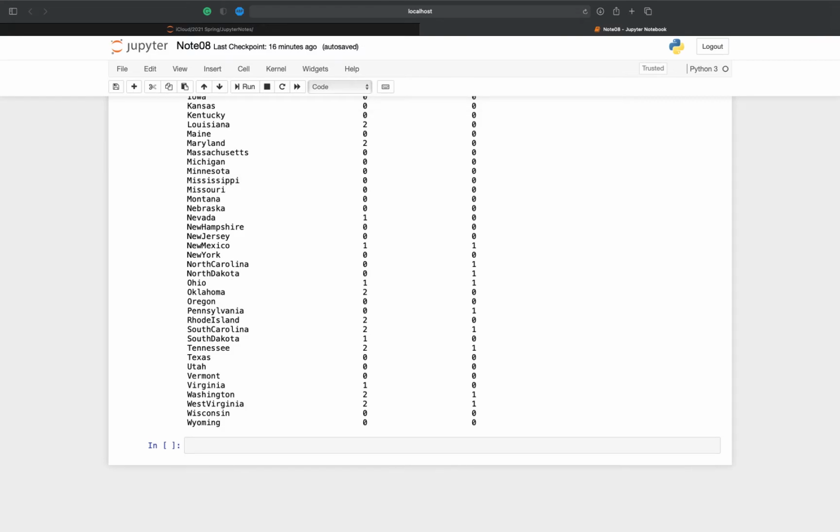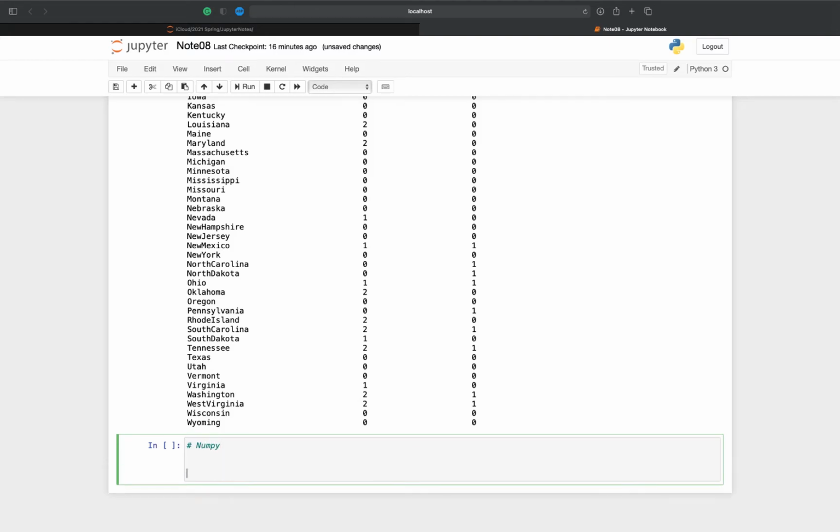Okay, so now here we want to talk about, again, NumPy. Why am I going to talk about this? Because the package NumPy will help me to generate some random numbers.